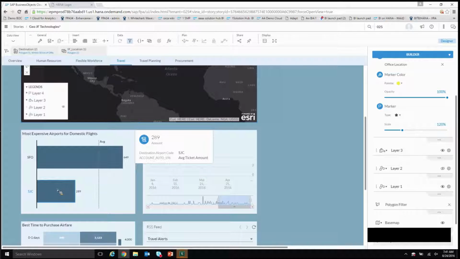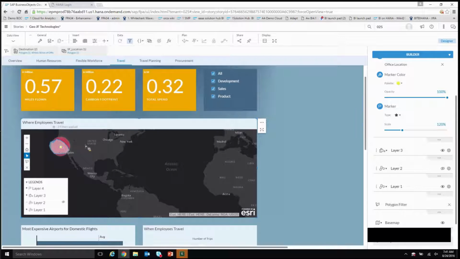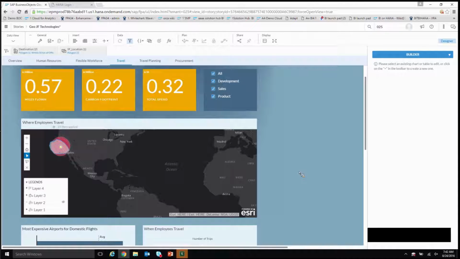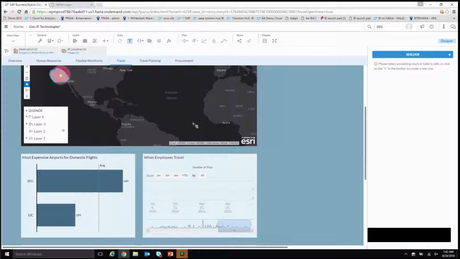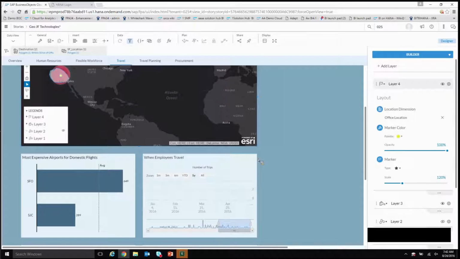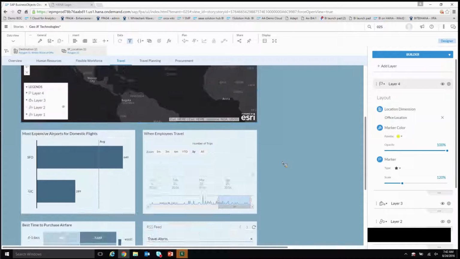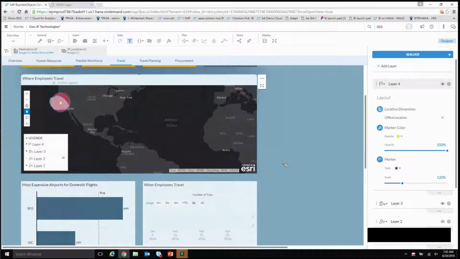So that's just a very simple example in this demonstration of where we're using some geodata overlaid and then exploring that with either distance or polygon filters to understand what's going on inside the data, for in this case, my employees' travel and expense planning, and then understanding the cost of those trips themselves. So that's just a simple example of where I've pre-built one of these.